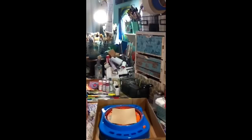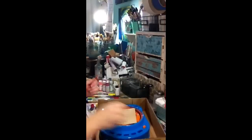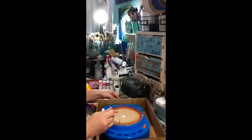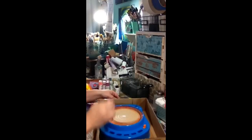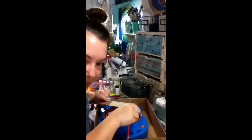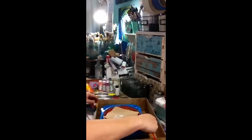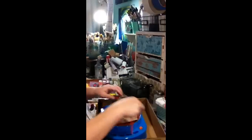Okay, let's try these other little pots of paint. I'm sure it's just kids' craft paint, but not that there's anything wrong with that. It might work really well in here, so let's try it. And we'll use one of the brushes that came with the machine. Didn't have it stuck down very well, can you tell? Could be my tape is getting unsticky. All right. Did you hear that? That wasn't a good noise. All right, let's try that again.